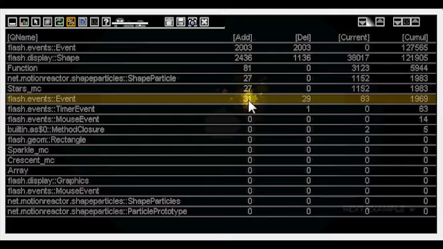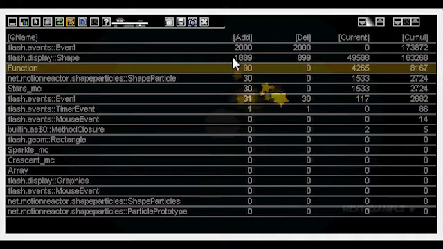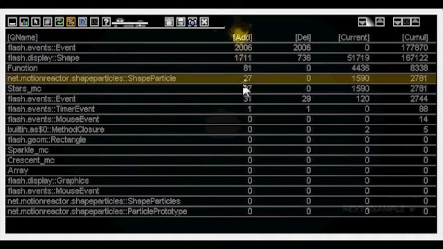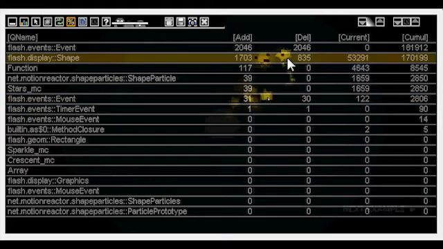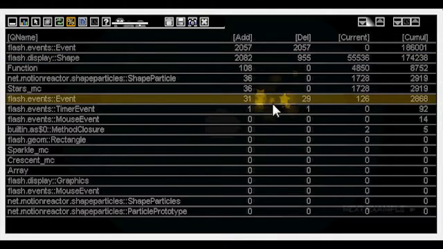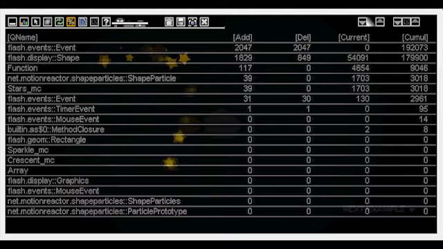phase of Flash. So they are collected instantly in one function, and in many cases you can optimize a lot of code by just removing useless instantiation. So this is one case where you could, well, this isn't because I guess it's an interframe or something. But in most cases, when you see equivalent numbers in the add and delete, you can go and optimize something there.